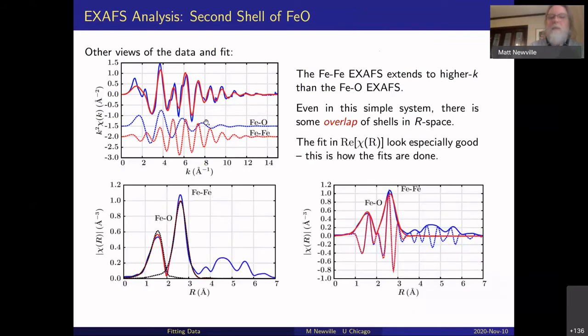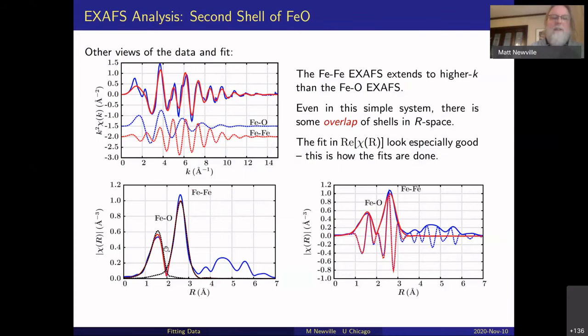If we plot the magnitude of the Fourier transform and plot those two separate components on top of each other, you see that there is small but significant leakage between those two curves. So saying that this distance at 2 angstrom is the place where iron oxygen stops and iron starts is not a terrible approximation, but it's not perfect either.